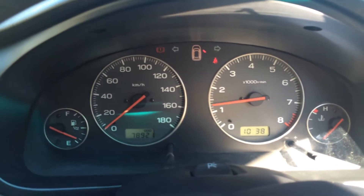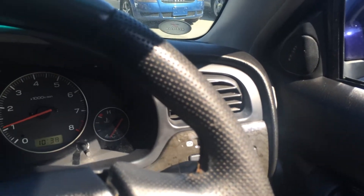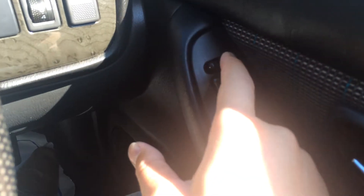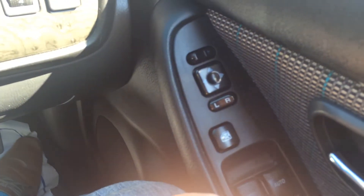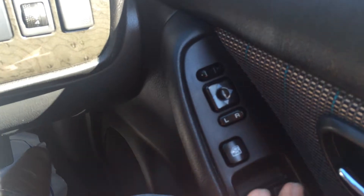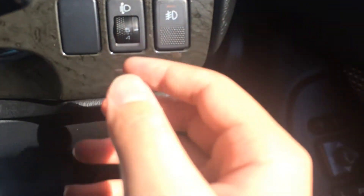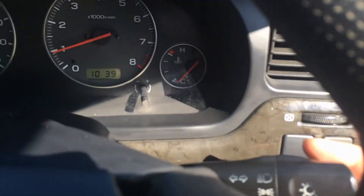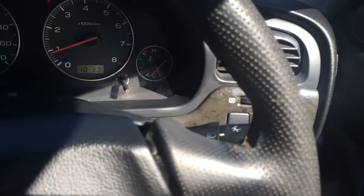Very quick response on the RPMs. Some interior features: all you need to do is press the button on the window for parking convenience. On this side you have your power mirrors and power windows, and the driver side is of course automatic — up and down. Right here you have your fog lights control, and the turn signal as well as the light control will be on your right side, because this vehicle is a right-hand drive vehicle instead of a local left-hand drive.